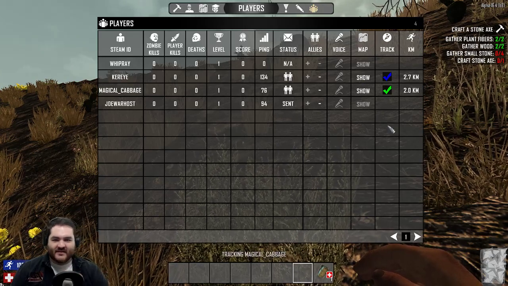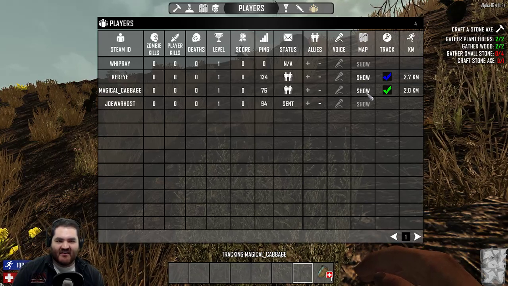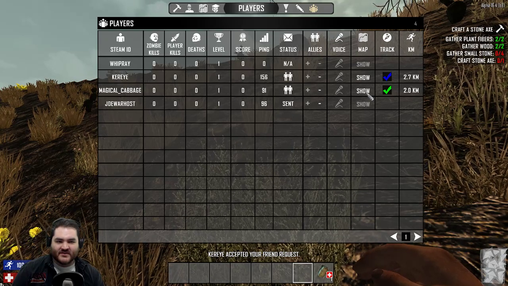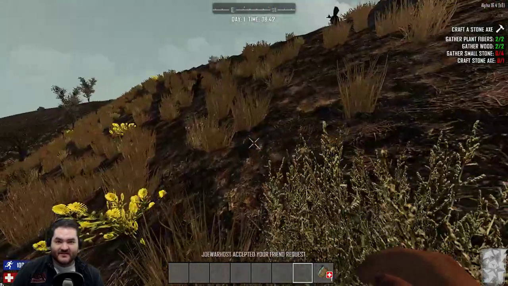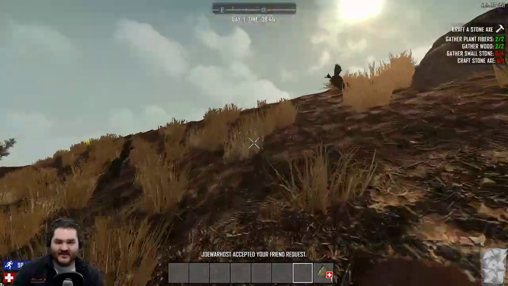You need to accept our friend invite, and then we can look at each other on the map. In each of these corners, you can put two workbenches. Ooh, I'm really close to Cabbage. Yeah, you guys are really close to each other, because you're like 2 kilometers out from me. Joe's also close. I guess I'm the one running today. I'm right by a city, by the way. Oh, that's lovely. I'm in the middle of the desert.